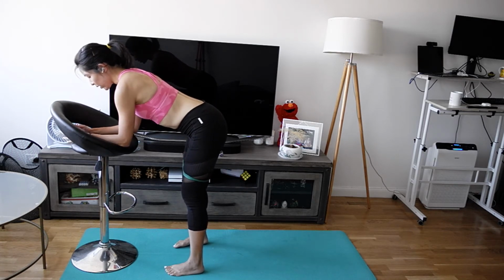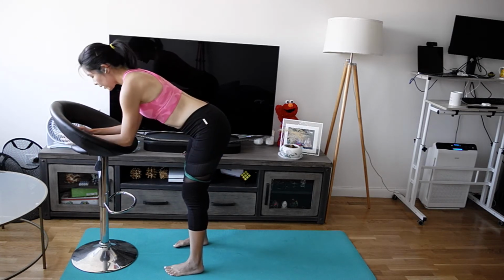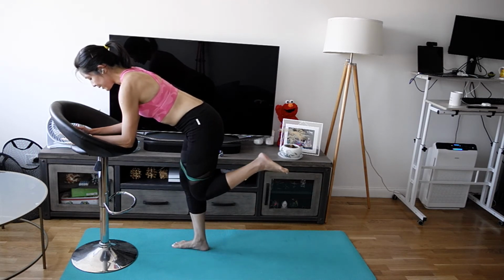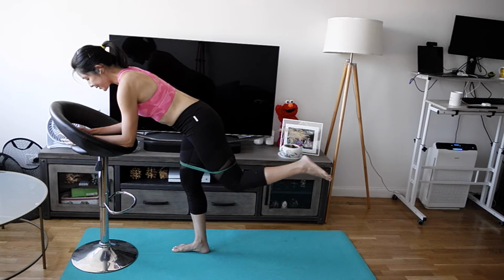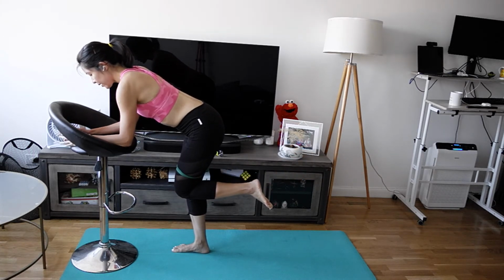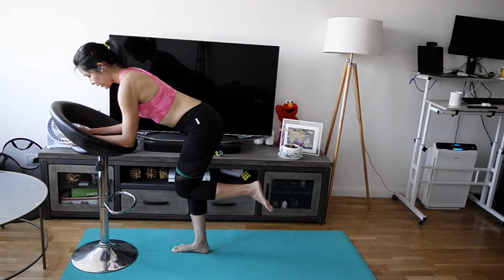We're going to start by working our left seat. So you're going to pick your left foot up from the ground. You're going to bend it, go knee to knee. And then you're going to extend your leg long behind you and then come back knee to knee. So if you're ready, we'll begin in 2 and 1.